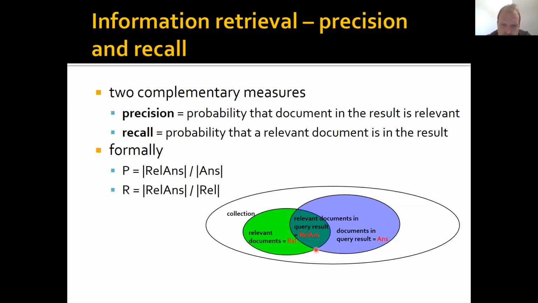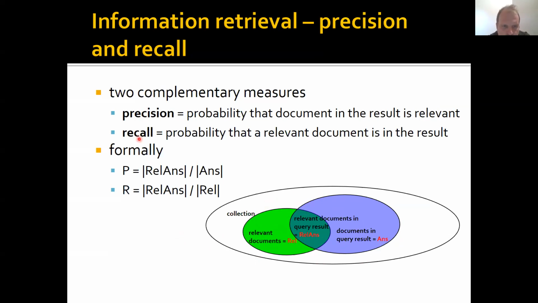But the perfect system should retrieve the green set of results, which is the annotated set of documents that should be returned for the given query. The better the system, the more overlapping these two sets will be.